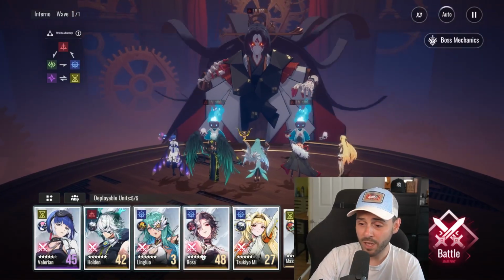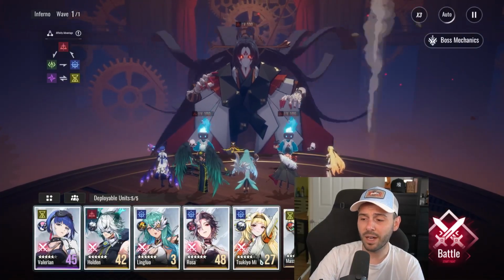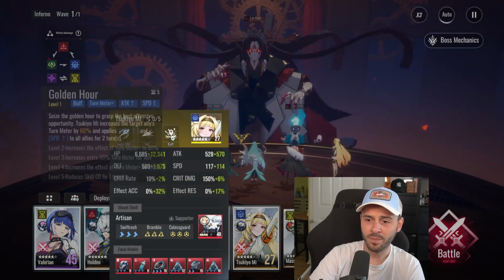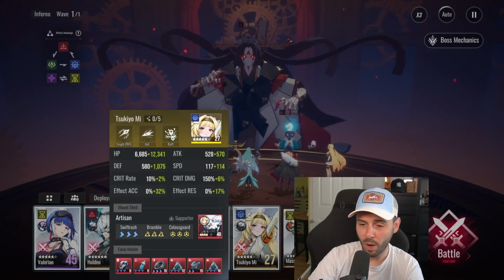I'm going to use Rosa, and I'm going to use Tsukiyomi. So Tsukiyomi will kind of replace Lily. At least she does replace Lily in my team. Now, I do have a problem with Tsukiyomi. I have no skill ups in her. She's only at 5-star, level 27.